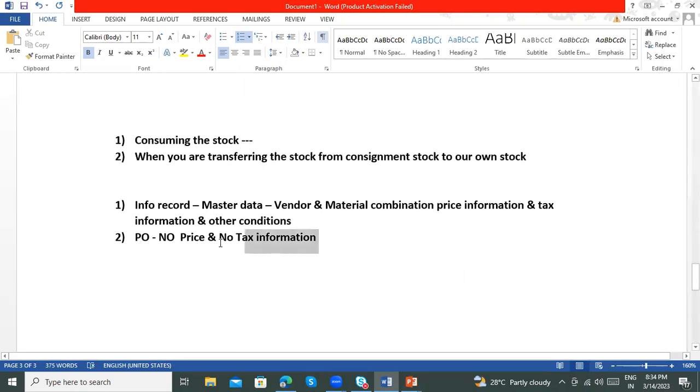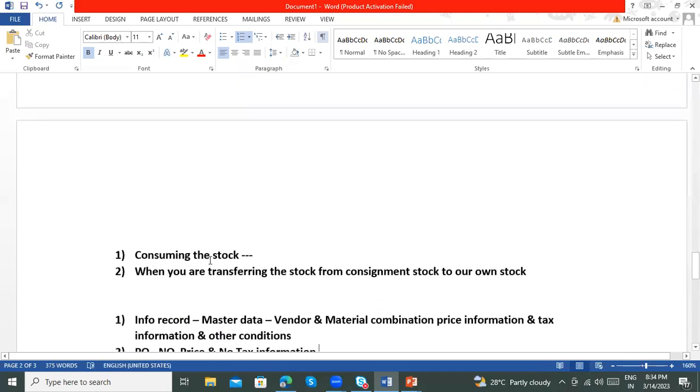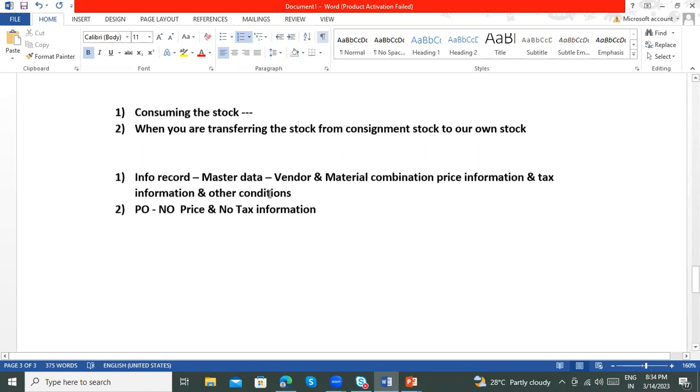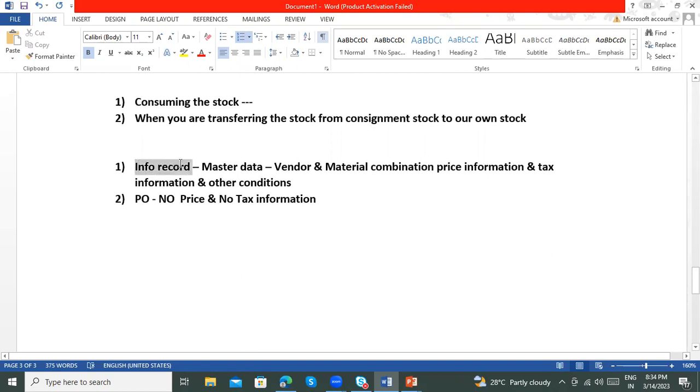Then how can you settle the amount when you consume the stock or transfer the stock? Based on the info record. In the info record you already mentioned the price and tax information, which are the reference to pay the amount to the vendor.